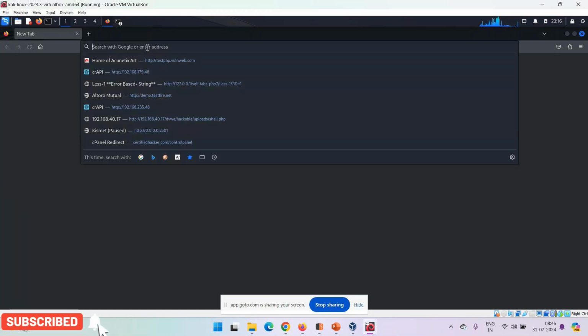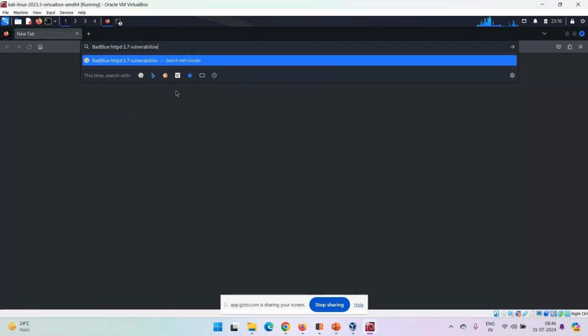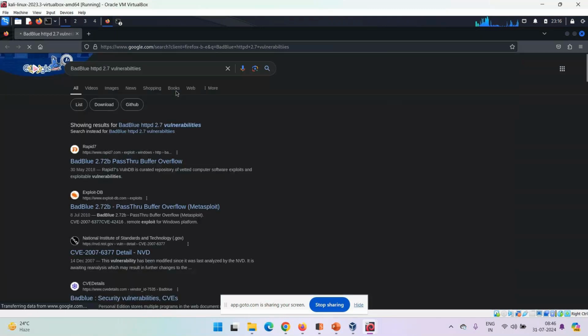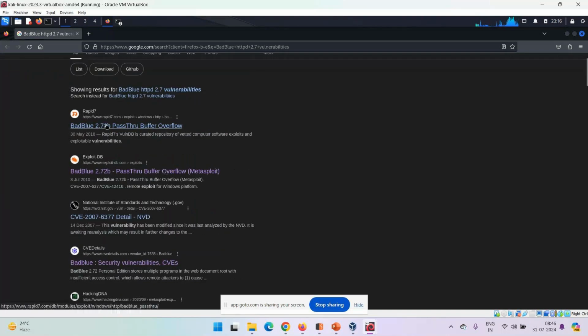Or else you can simply paste the result and ask for vulnerabilities. It will give you the result from the same vulnerability databases. Like you can see, you have the results from Rapid7, Exploit DB, NVD. These are some of the vulnerability databases, guys, which we can use.